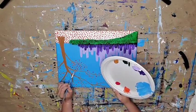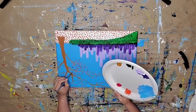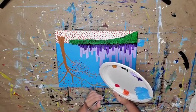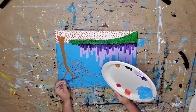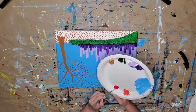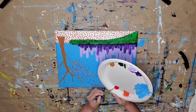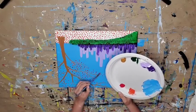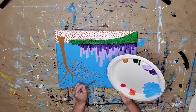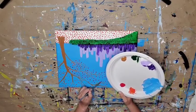So I'm going to go ahead and put a bunch of dots trying to cover up the blue. Now it's not really showing up that well on the camera, and it's very close to the orange and the brown in tone, but trust me, when we do the yellow, it's just going to work out really well having the different values in there. So we're adding lots of different values, but yet we're still only using paint that's straight out of the tube. So we're making it really simple for ourselves, but it's going to be dimensional, and it's going to come out really nice.